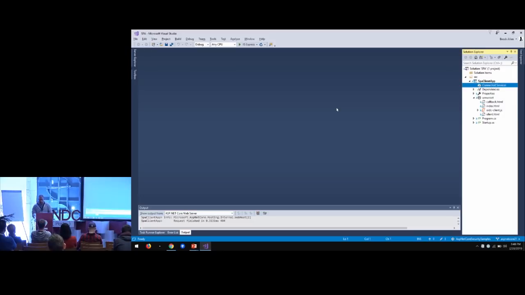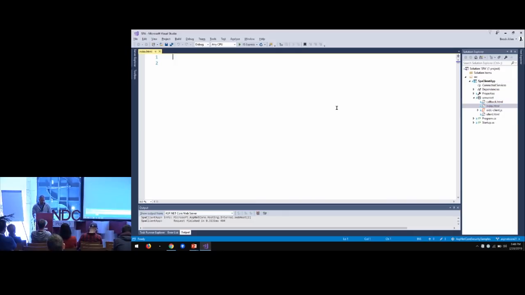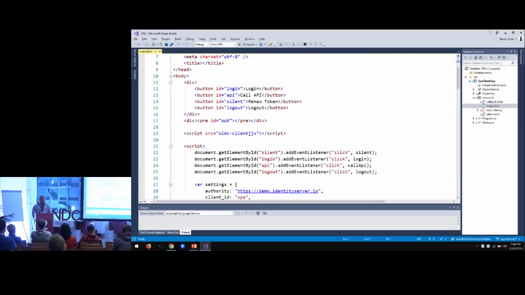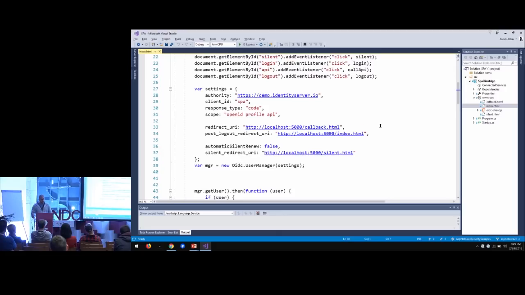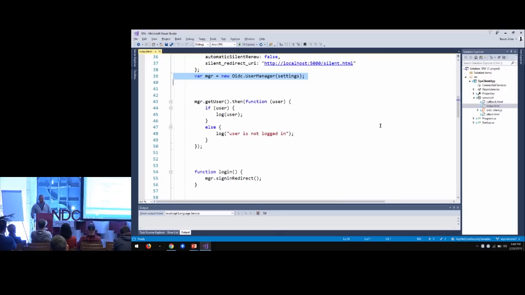What I have here is an HTML page. It is loading in our OIDC client JavaScript library, and the idea is that we go off and do our normal configuration as a client, and the big thing here is the response type is code. You might have been using this library before to do implicit flow. Really not a big deal. You just update to the latest version and switch your response type. Instead of id_token, which was the implicit flow, you can switch over to code, and that's pretty much what you need to do to get your app to do this new flow. Then what we have is this user manager, which can do a little bit of session management for you and do the protocol work.